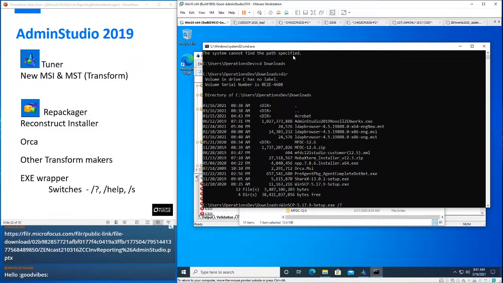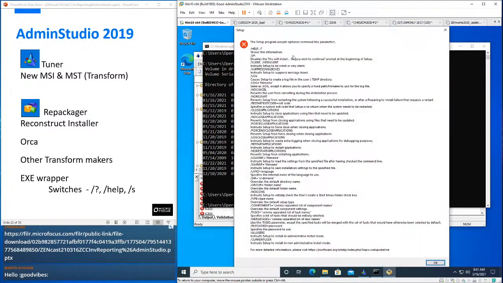WinSCP /? This is where I was talking about the switches. If you're not certain what your switches are, the good ones will give you your switches. So you're able to, and this is obviously an exe, but it'll tell you how to do silent, suppress message boxes. You can string these all together depending on what you need. And, you know, the current user, the all users, so that it'll do a silent install. You can do it with switches as well.